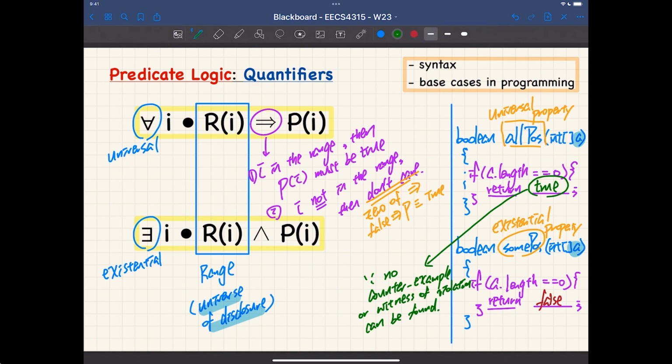That's the intuition about why this should be true, because in the empty array, you just cannot find any number that's not positive. So that's why the property is true. Okay? And how do we understand the second one intuitively? This one is a little bit easier. Because the array is empty, we cannot really find any positive number. To really prove that our existential property is true, you just want to find one witness, but you cannot find it, right?